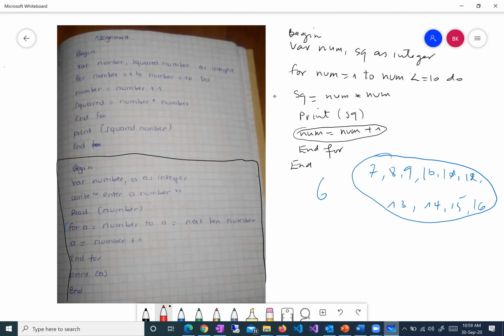Now here you said for A equals number 2, A equals next 10 numbers. What does this mean? When you say next 10 numbers, do you think the computer program will know what next 10 numbers means? Because you are giving instructions to a computer. Does the computer know what next 10 numbers means?